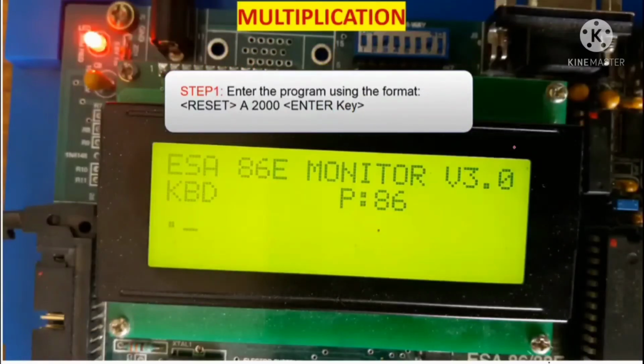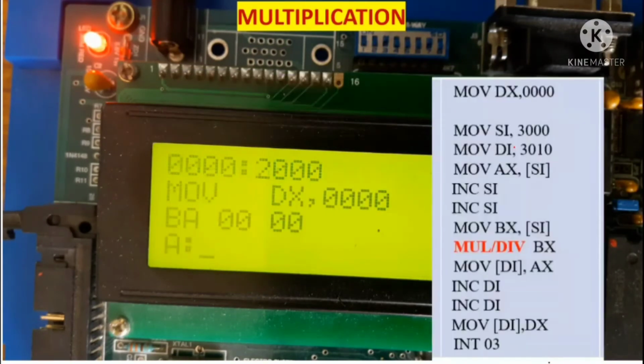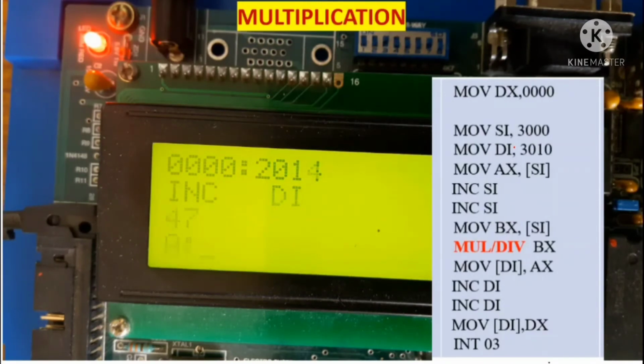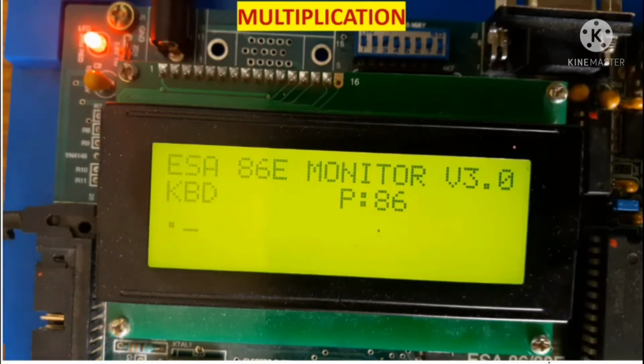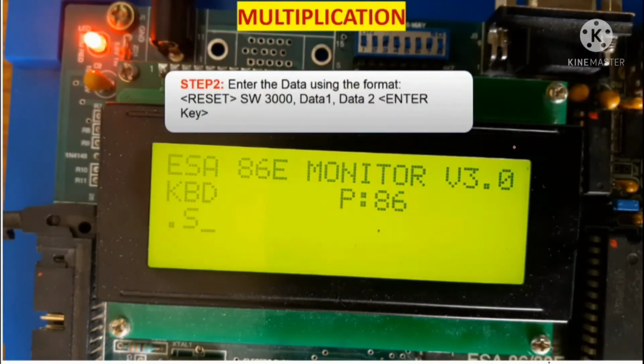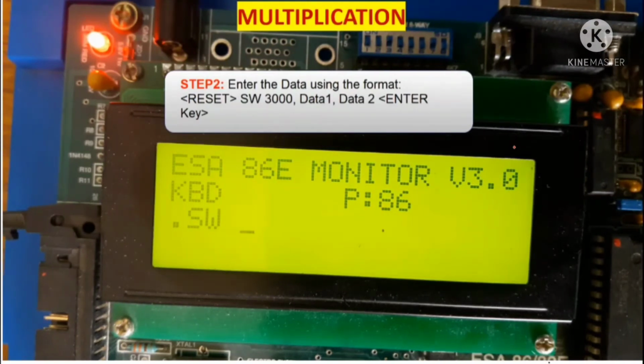Now let's see the multiplication on the 8086 hardware. You enter the program using the format. Type all the instructions one by one using the enter key. Now we enter the data using the format SW 3000. The first data is 111 and the second data is 222 that we considered.